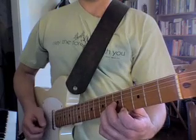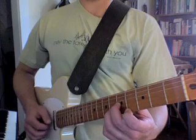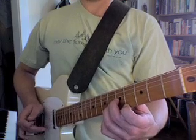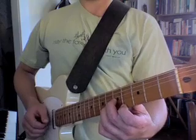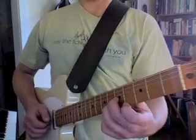When you use a pick and your fingers together, that's called hybrid picking. I'm using my ring finger and my middle finger to pluck the first two strings, and then using the pick to play the third string. Alright, so that's our first position.